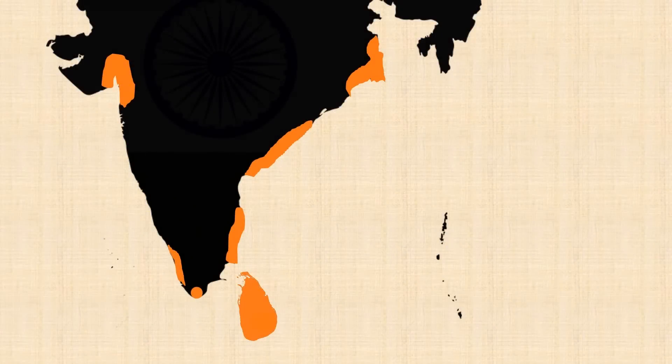At its height, the Dutch holdings in India looked something like this, although it should be noted that this wasn't really areas under Dutch control so much as these were trading stations — often fortified trading stations with factories — there with the allegiance and help of local rulers. These were independent directorates that were part of the VOC, rather than all falling under one unified entity called Dutch India. Really these were all independent: Surat and Malabar, Coromandel, Bengal and Sri Lanka — or Ceylon as it was called at the time — all operating independently under the VOC.